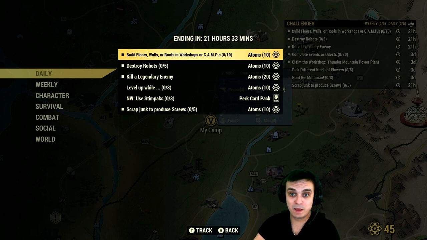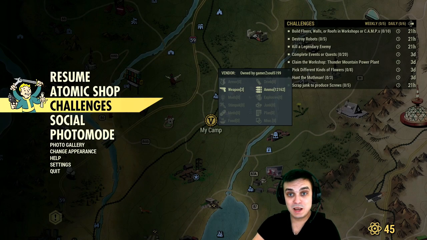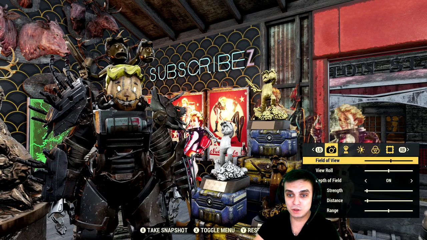Pretty easy. And this one I'm gonna do at the workshop. I'm just gonna build my default fort. That's it. This time is pretty good because for the past 2 days we had some crappy ones, to be honest.